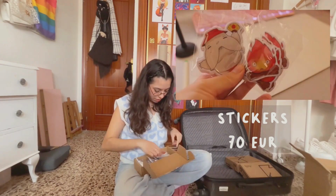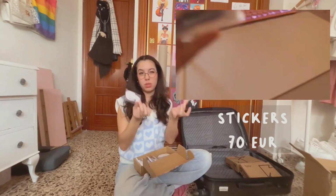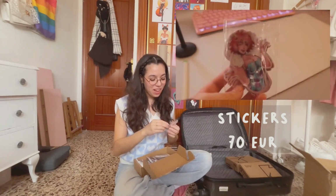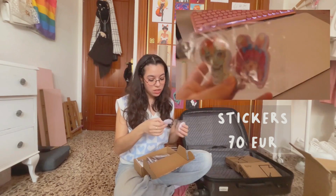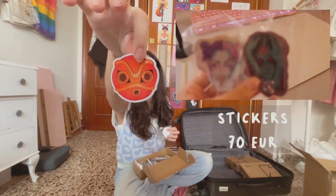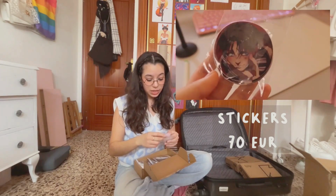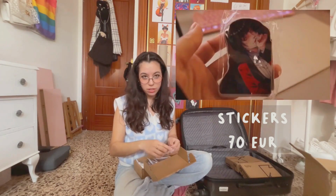Then all of these are my stickers. As I said, they came in separate plastic bags, which is quite nice. And they look so cool. I like them so much. The quality is really nice. The colors look so cool. And you cannot appreciate it, but these are pretty thick for a sticker. Because as I said, these are laminated vinyl stickers.